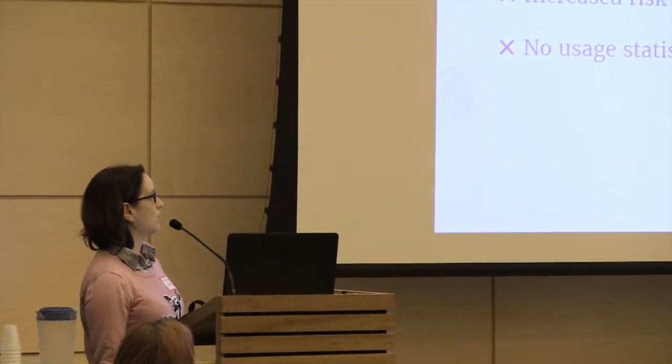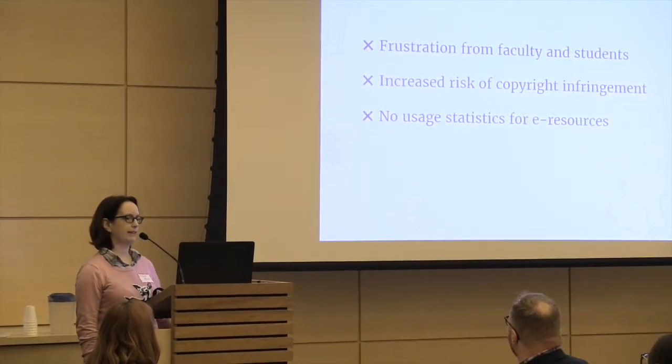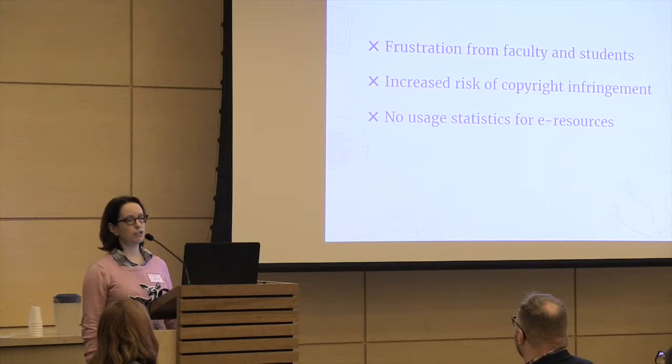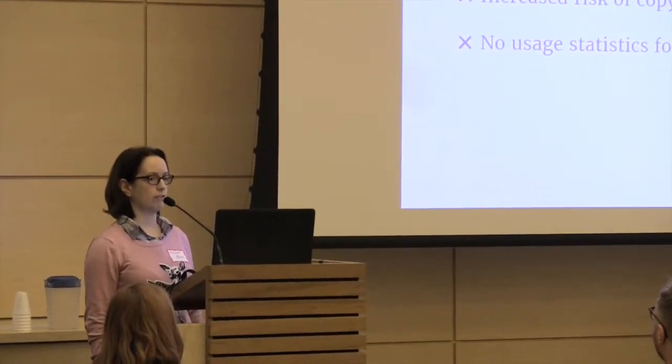So what does that create as well? Well, frustration among faculty and students, because faculty are expecting to create a link that actually works, even when we showed them how to do it, add the proxy, make sure you add that, and then they add it, and then it doesn't work. And then students are clicking on links that don't work. But another problem coming from that is it discourages faculty from actually using links to our resources. Instead, they will download documents and then upload them to the LMS, which actually increases the risk of copyright infringement. And then also when you do that, it means that there are no longer any links for us to follow the usage of our e-resources. So that's another downfall of this problem.